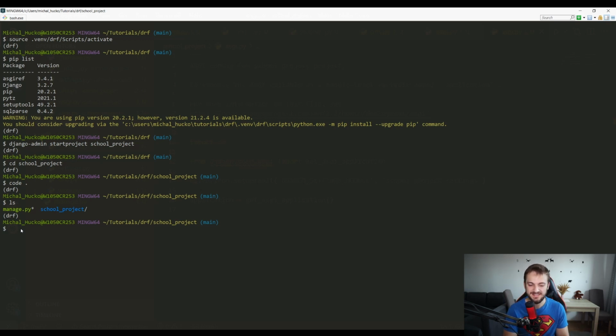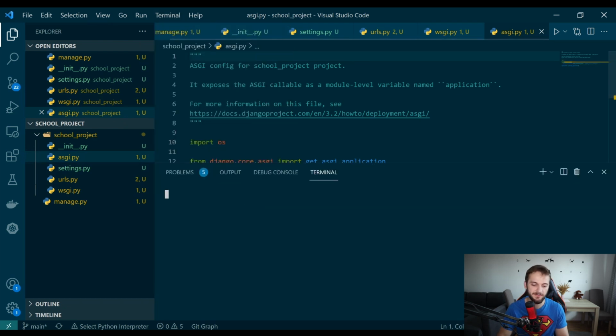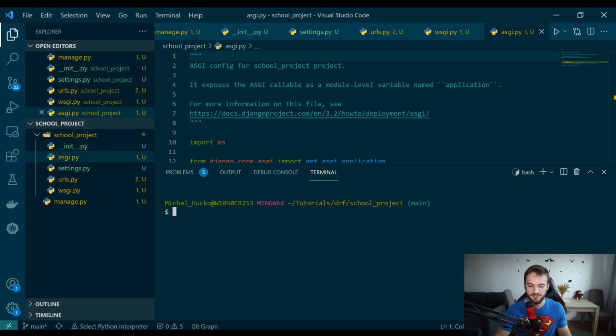You can start to run your Django. And how are you going to do it? I'm inside here, there is the manage.py and school project, so I'm exactly at the same location as in Visual Studio Code. You can also run it in a terminal there, but I prefer to run it here because I'm an old school guy. I used to code in Sublime Text when Visual Studio Code wasn't that popular, and it was quite normal to have your console open in a different window. I also prefer this console because you can have multiple windows here, and to me it's more visually friendly, but you can have the console there if you want.